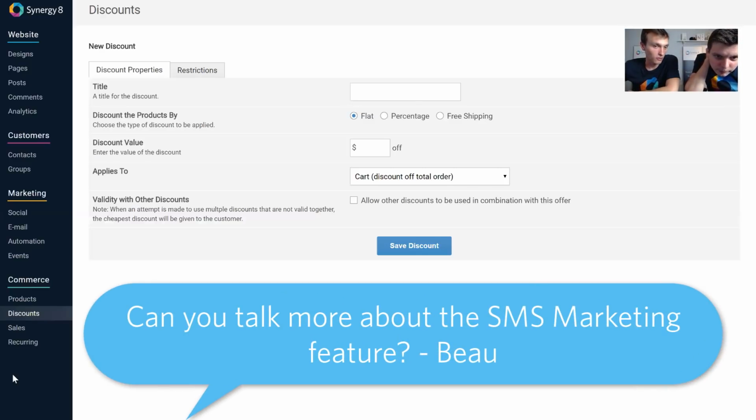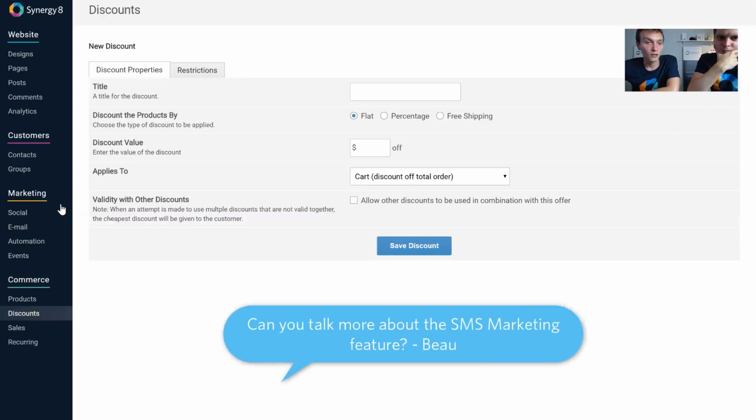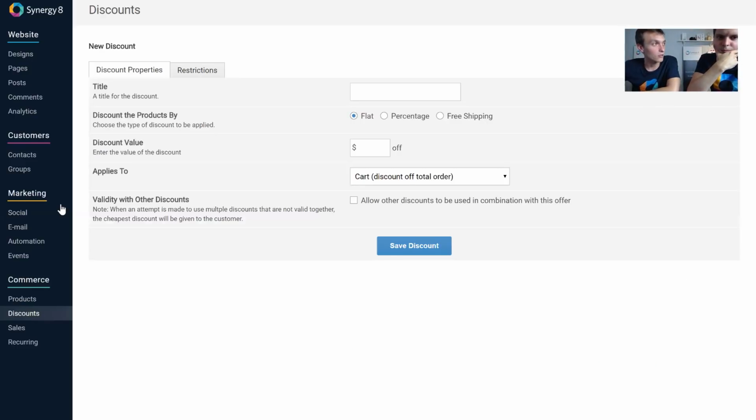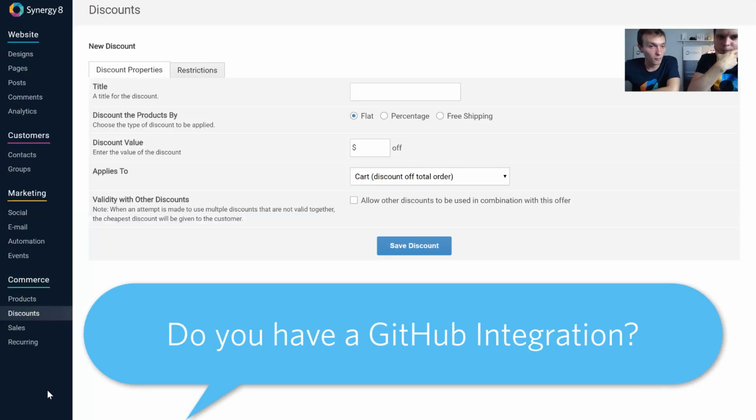Might cover these other questions. So Bo from Code Artists asked if we can touch on SMS marketing a little bit more, because that's not a feature in Business Catalyst. So what we might do is, I'll answer the rest of the questions and then I'll run through a quick demo of SMS marketing.